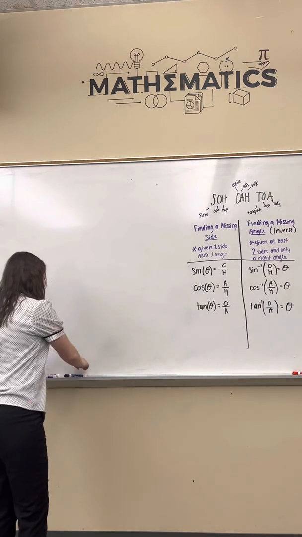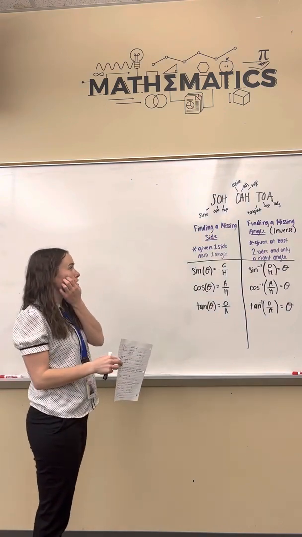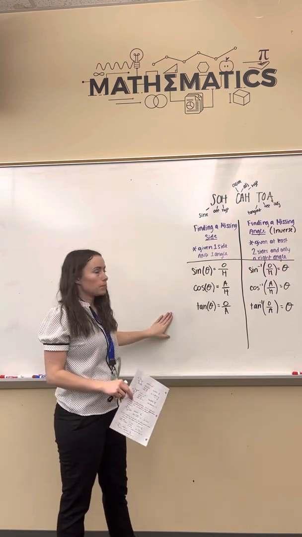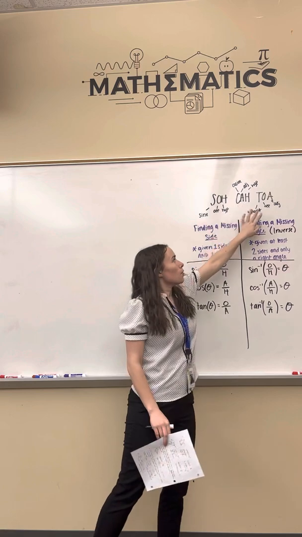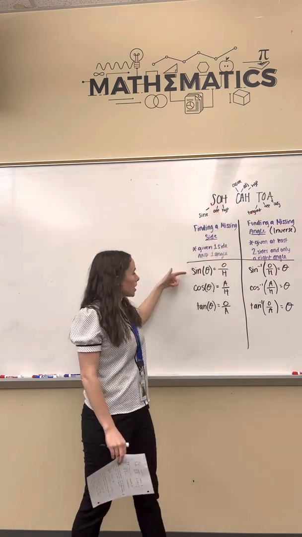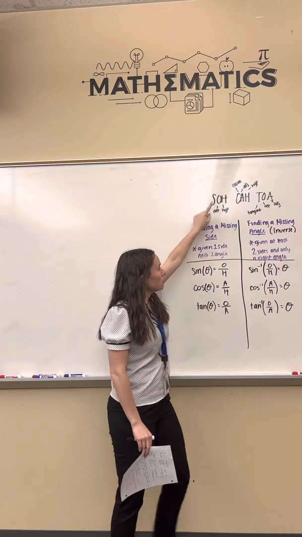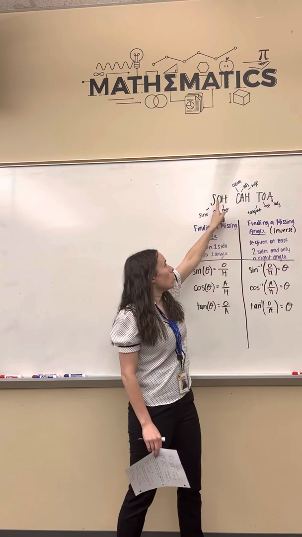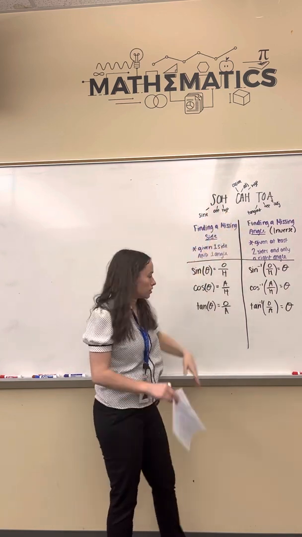This is a PFA guide for right triangle trigonometry. So I wrote this stuff on the board. This is basically the notes you're going to need for this PFA. Starting with SOHCAHTOA, it's just a cheat sheet for sine, cosine, and tangent. What it says is that S stands for sine, C stands for cosine, and T stands for tangent. And then O, A, and H all stand for opposite, adjacent, or hypotenuse.